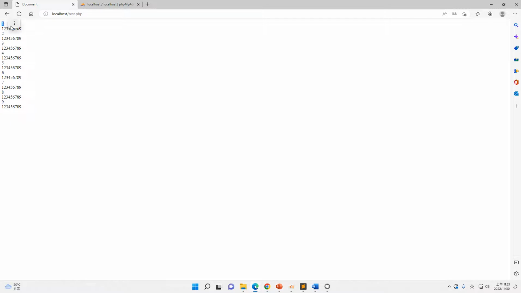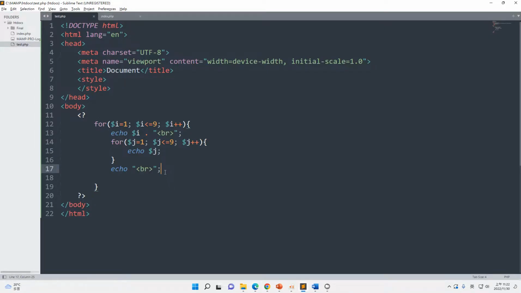So i is in its first cycle, but j has run out already. When i becomes the second, j will run from 1 to 9, and i is 3, and j will go from 1 to 9. So that is a nested loop. We run the two loops at the same time, so you will understand the logic.